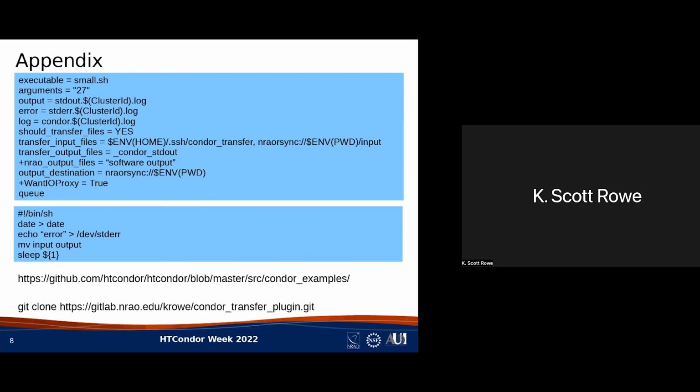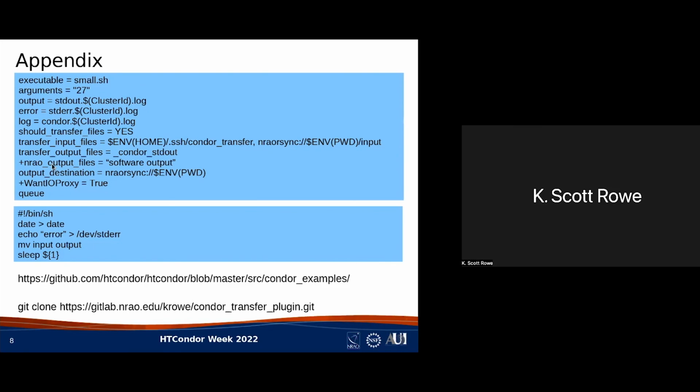And as promised, here is the example, putting everything all together. You can see we set output to something. This all looks pretty familiar, I'm sure. Transfer input files: here's our SSH key that gets transferred first. Then the plugin can get used to transfer anything else that needs to get transferred on input. Transfer output files equal to condor standard out.